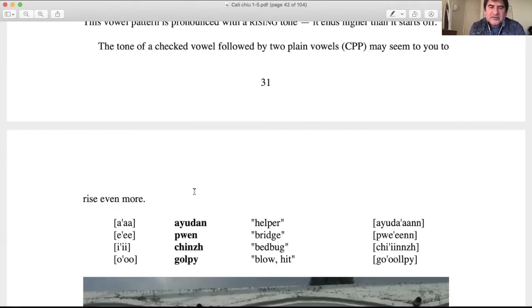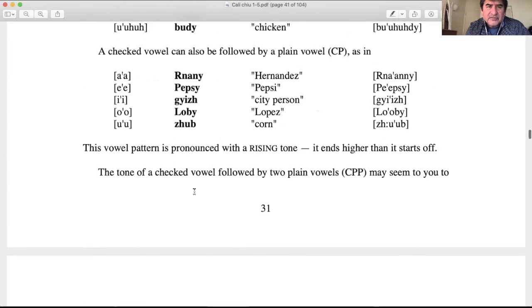And remember the PY, we talked about the Y sound, right? It's kind of a soft I that is not really an I there, because remember we talked about this. We said that if it had an I, it would be golpi, right? But it's not what I'm saying. I'm saying golp. One more time. Golp.